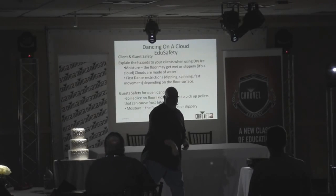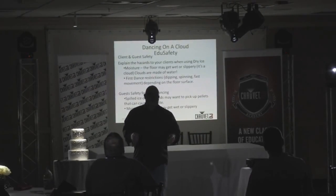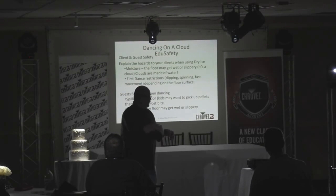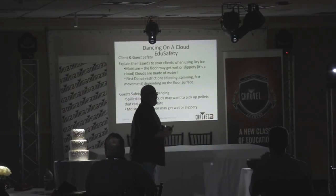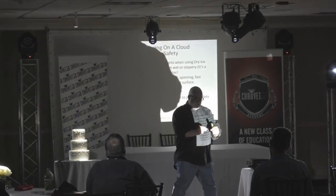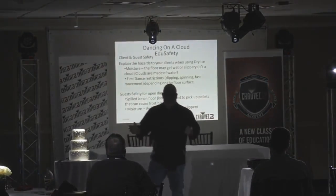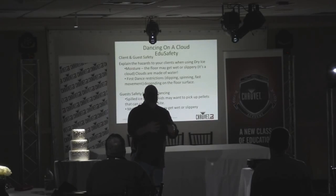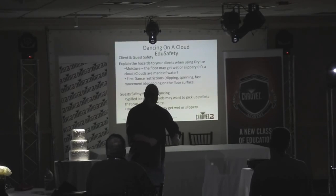Once you start putting the ice in the basket hole, those fine particles will react with the water and create cloud. Keep the lever up — the cloud is going to come back at you if you don't build pressure. You need to close the lid to get the output to go out the front. With gloves on, you can scoop the ice more confidently even if some pieces miss the basket opening. We're creating pressure, and the hole directs it forward.